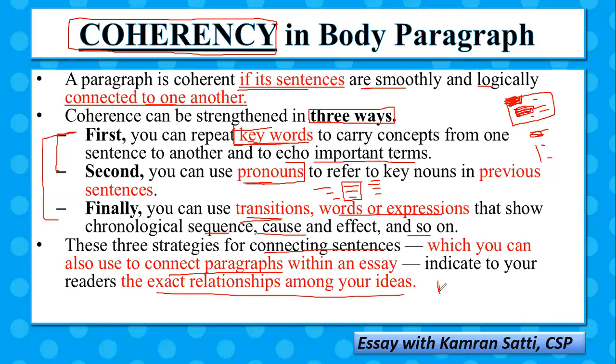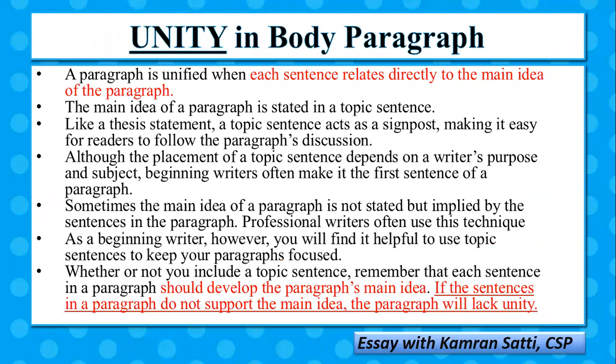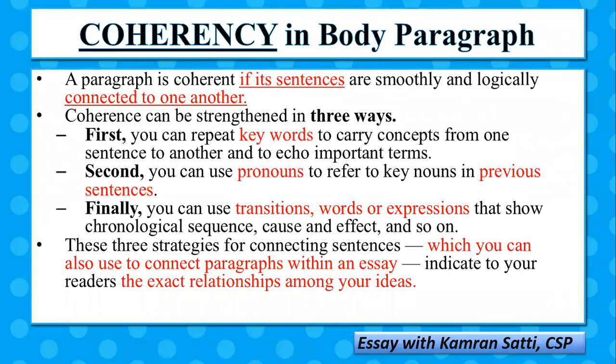And at the essay level, we tell the reader how the paragraphs flow from one paragraph to another smoothly and logically, while at the same time hitting the thesis statement. So that is what coherency is. So unity, once again, was that each sentence relates directly to the main idea of the paragraph, and coherency was that for all the sentences which you have maintained in a paragraph, you should be transitioning smoothly between them.